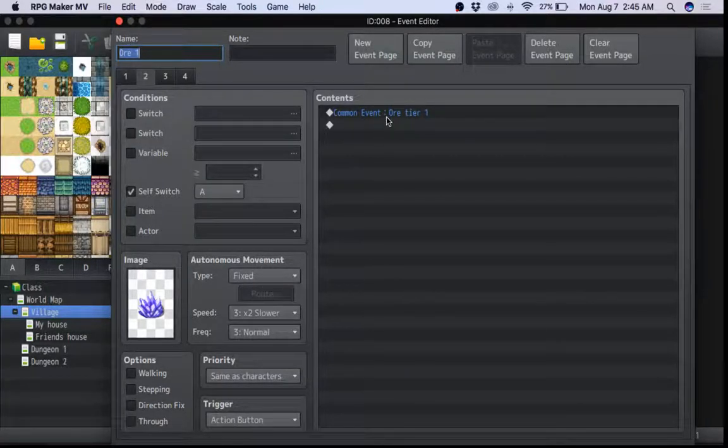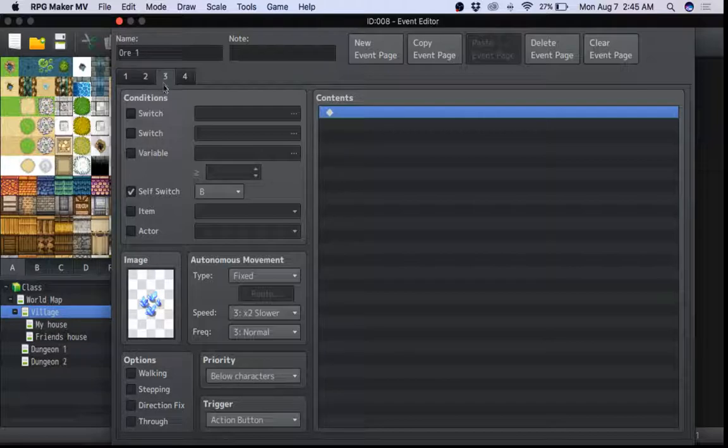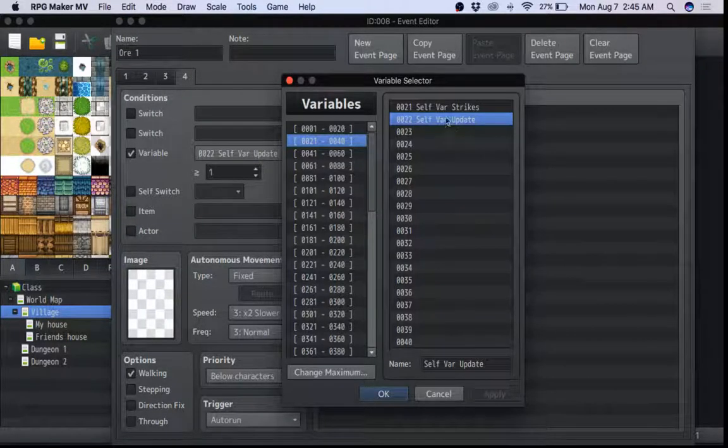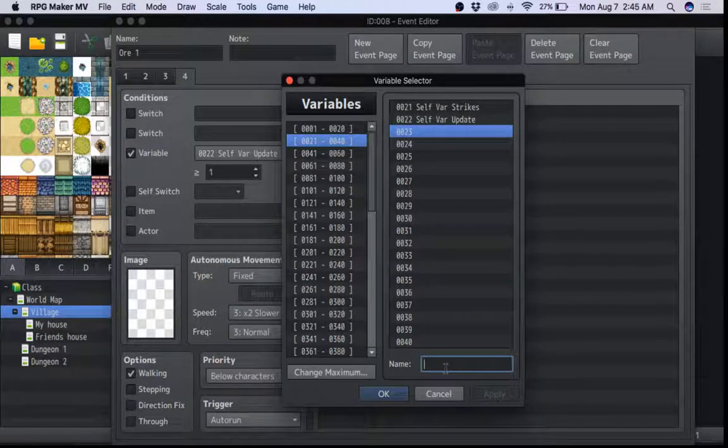We have the destruction of the ore, and then something new that I created is right here. We have another self var. Actually, besides the update, let's do something new. Let's also do the type of ore, because sometimes you don't want the same ore to appear always. Sometimes you want things to be different, so you want to do type. Again, if you don't know what this self var stuff is, you're going to have to check out the coding video too. So we'll just continue from here.